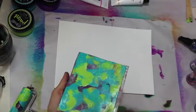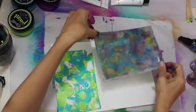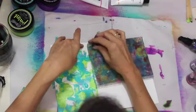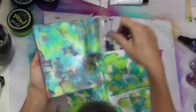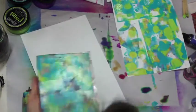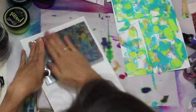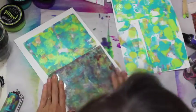As you can see, I'm holding it by the plastic that is still stuck on the back. I'm not even pushing too firmly. I would like to leave some white on these ones. And as I pull it off, I can see that it's still got a little bit of paint on it. And because I didn't press very hard, I've still got ample left on my roller for a second one. So I even go to a whole second new page with this one.